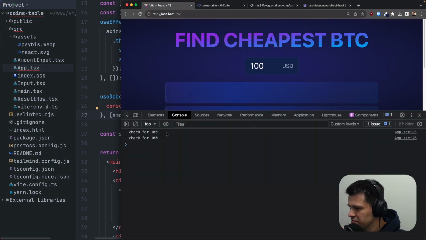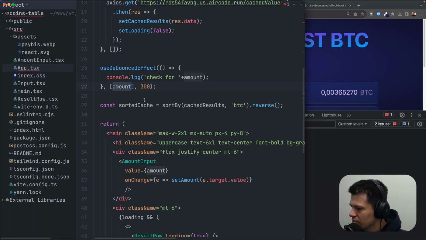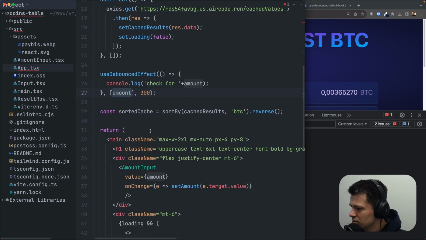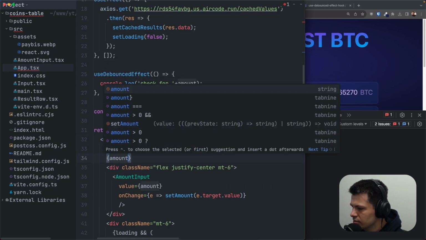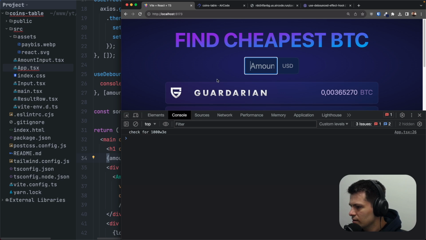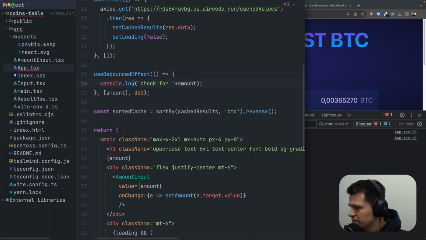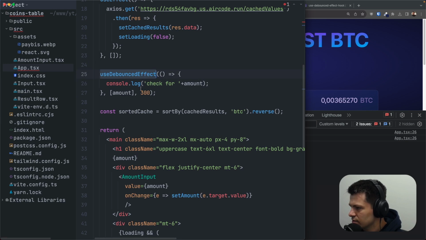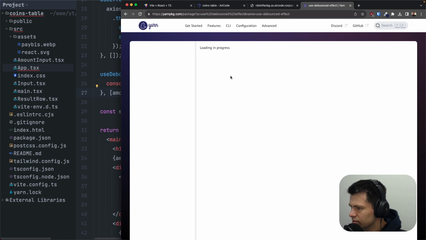Let's see, refresh. Something doesn't work. Let's see if the amount is changed. So maybe under here I will put amount, and let's see. Yeah, amount changes, but it looks like this function is not triggered. So this doesn't work. We need to use another one. Let's use this one.